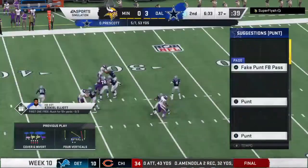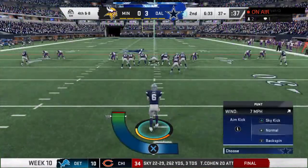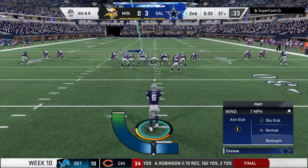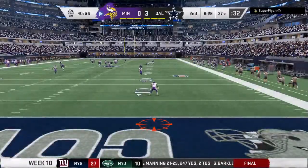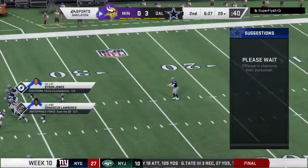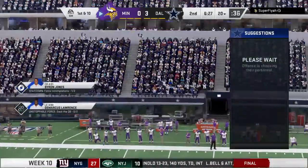Now a shot taken on 3rd down, but it's going to wind up incomplete. Nice play there to force the incompletion, and to me, one thing's for sure. When you're the underdogs and you're playing on the road, you absolutely have to get takeaways. You've got to get the ball from them. Yeah, win that turnover battle, going to be key. They didn't get one there, but you get the feeling they keep making plays like that. They might just get a few. Yeah, once you get one, defensive teams think they come in bunches.